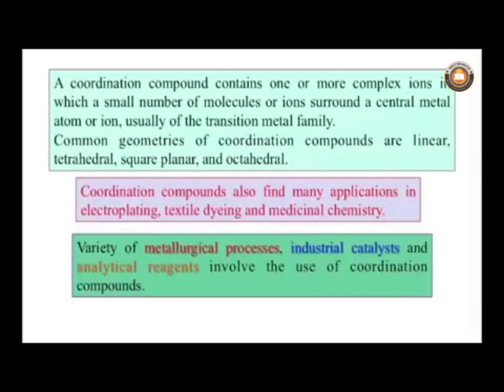When we go for processing, we use a variety of metallurgical processes also, that means the isolation of silver and isolation of gold. We use cyanide as the typical process. The cyanide process is based on the formation of the coordination entity or coordination species in solution. Then, just now we discussed industrial catalysts and some analytical reagents. And what we discussed about the dye is for giving color to your calcium or aluminum.